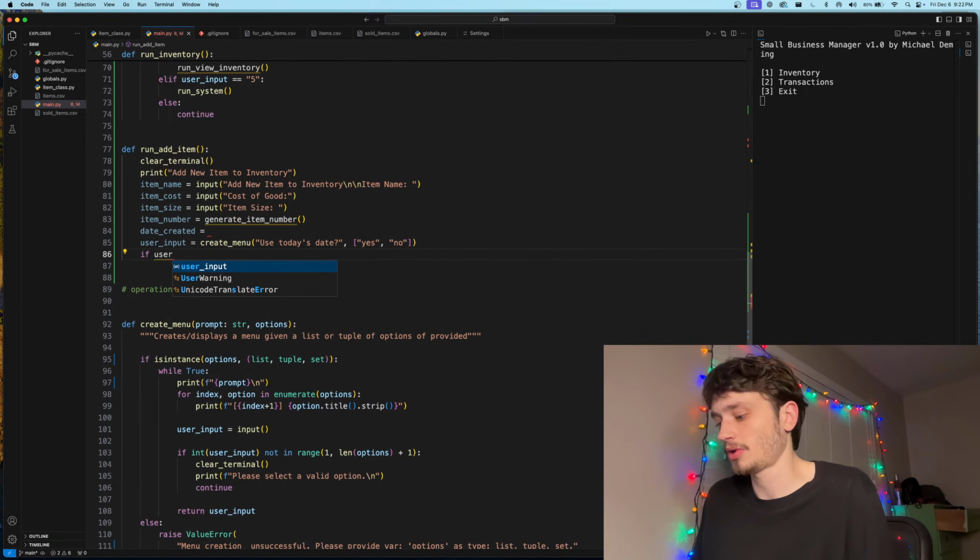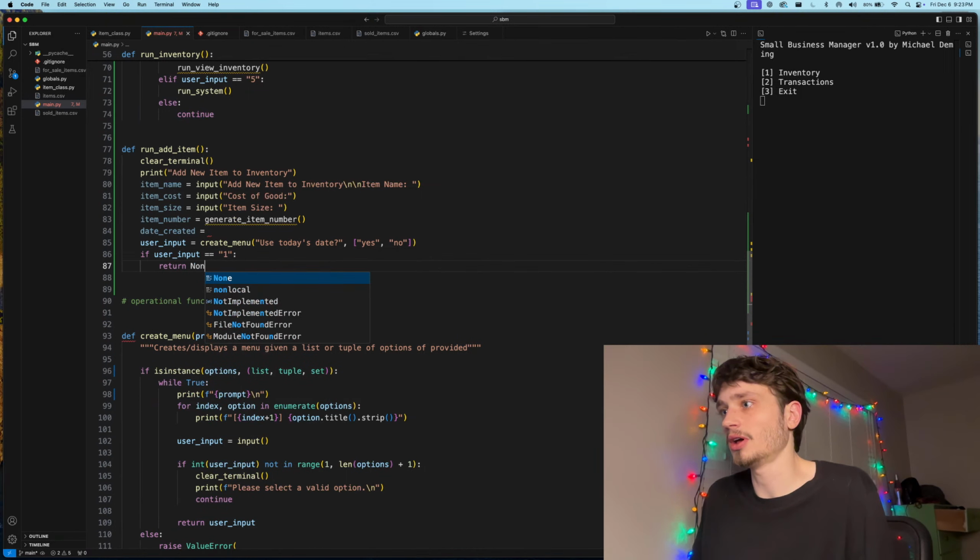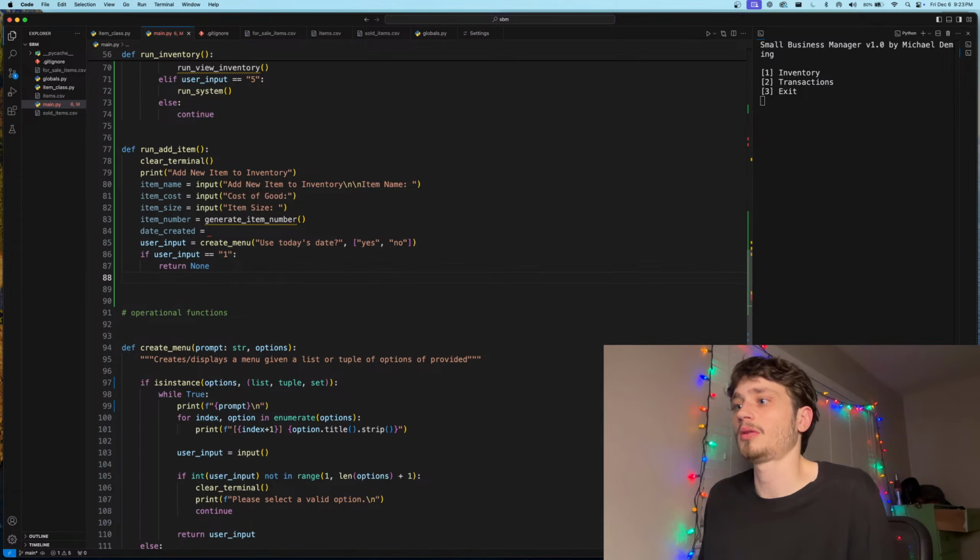If user input is equal to quote 1, we want to return none, right?